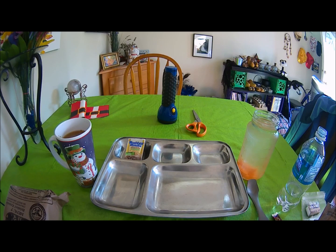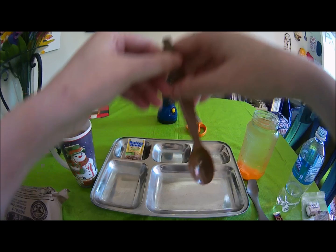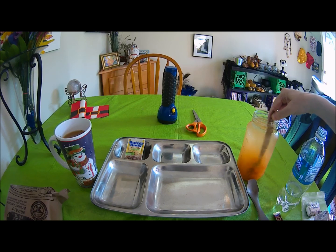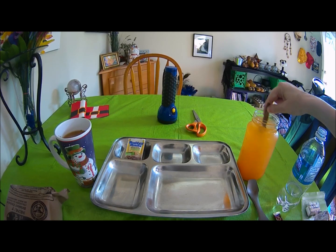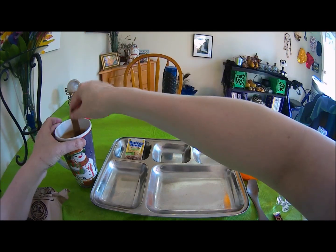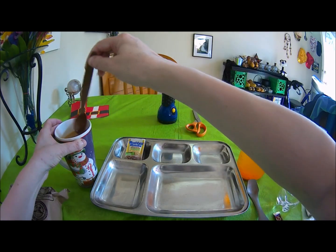So, as you can tell by the way that is clumping as it's going there, that water is very cold. I got it out of the fridge, so it's going to require a couple of stirrings and stuff. Okay, and speak of the devil, here is the MRE spoon. So, we can start with stirring this once. It's very cold and very lumpy. That's okay. It's going to require several stirrings. I'm very well aware of that. I know, use room temperature water. It dissolves better. I'm aware of that, but I don't like using room temperature water for my drink.